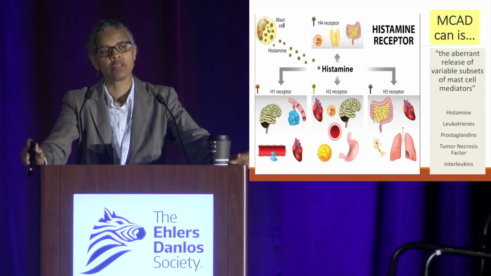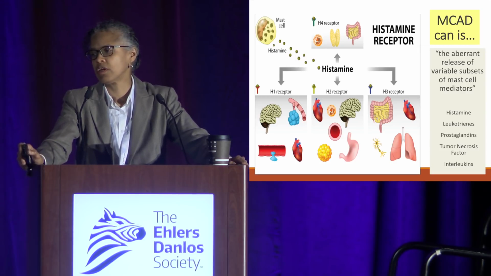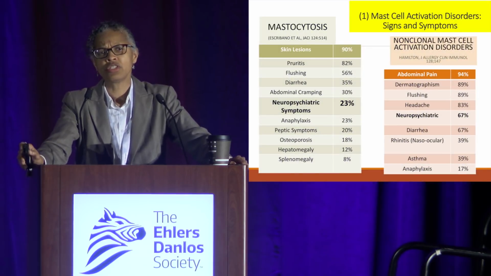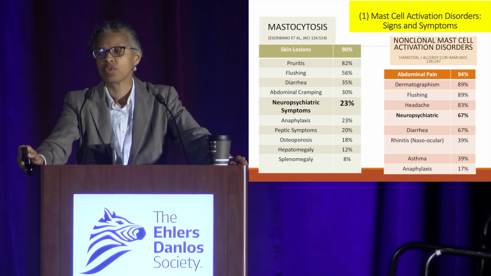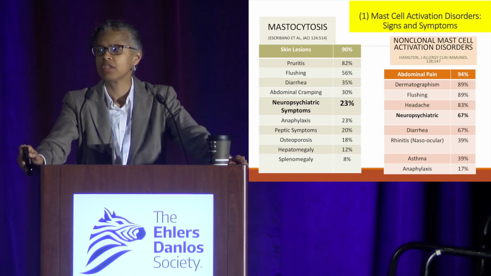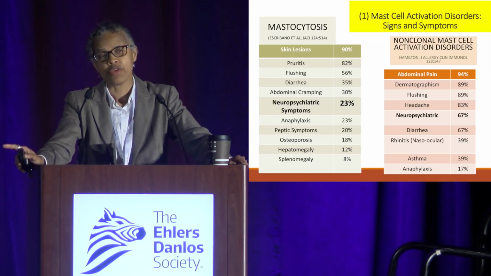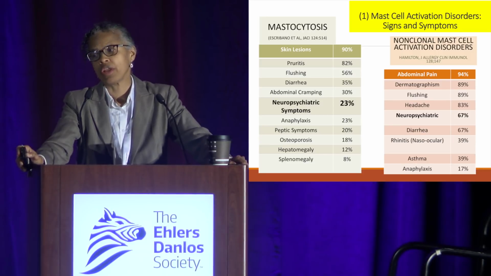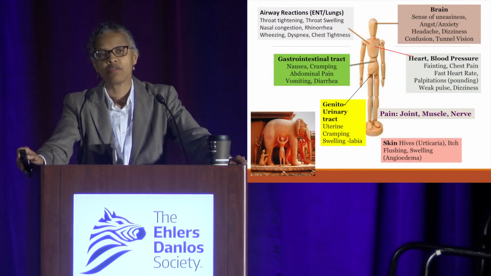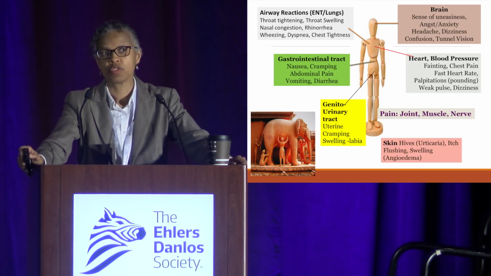So you can understand there's a lot of relationships between mast cells and different comorbid illnesses. This is just to give you an idea with individuals that have clonal mast cell disorders. Typically, you'll have itch or gastrointestinal distress, but the third most common is neuropsychiatric. The same thing for individuals that don't have a clonal mast cell disorder. This study was actually allergy immunology partnering up with gastroenterology, and you can see again, skin, gut, and then the brain. This is again to give you an idea of all the different types of signs or symptoms that might be worrisome for individuals that have mast cell activation issues. Again, recognition is the first thing, and then to try to go after the testing.